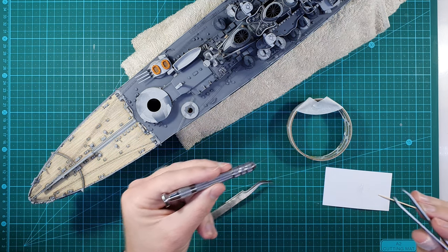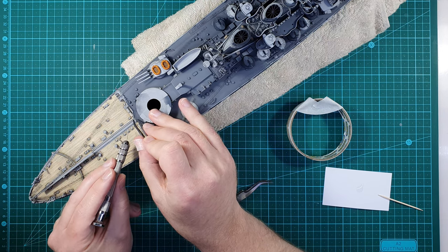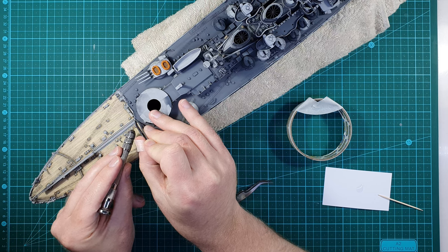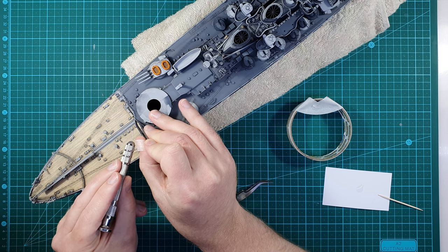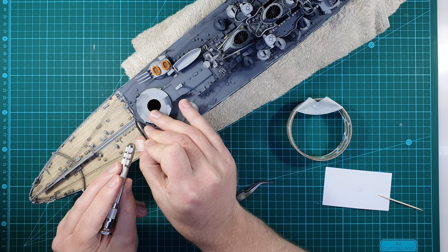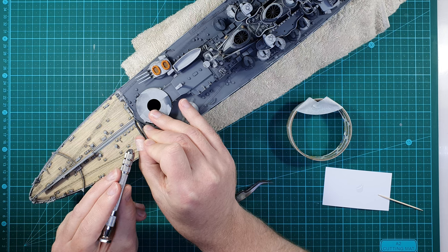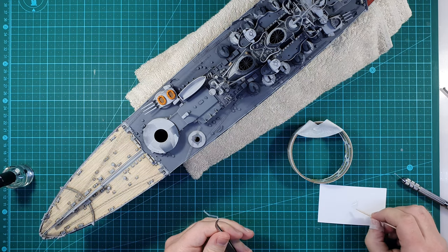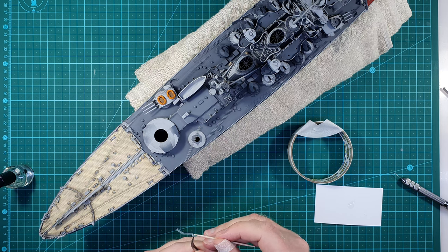This is a particularly ugly piece of photo etch. Not only is it broken, but it also feels like it's just not quite the right shape. So this is going to require quite a lot of manhandling to get it into an acceptable position. Sometimes it happens, sometimes you just have to fight it, but you can usually come up with a solution that's adequate.